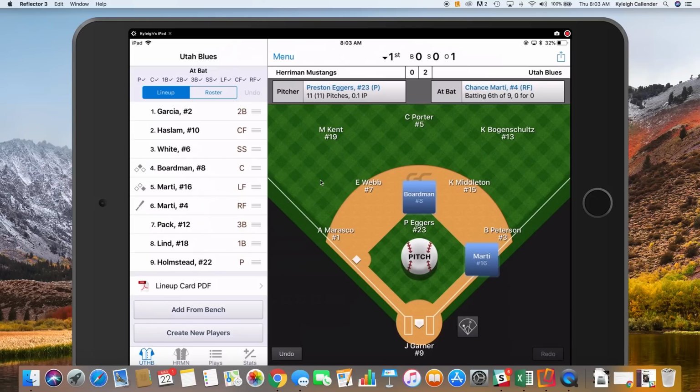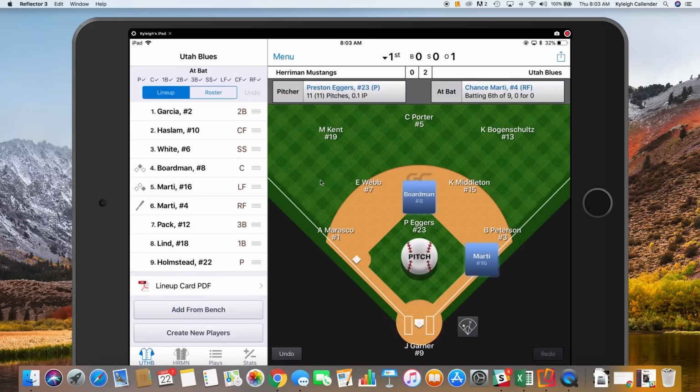All right, so substitutions. A couple different things. Substitutions can get a little tricky. So I highly suggest you introduce yourself to both coaches. Obviously, your coach will know who you are. Introduce yourself to the visiting team coach. Let them know that you're the official scorekeeper, and just ask that you make sure that you know what changes are being made. Maybe not just official score substitutions, but also maybe some switch around.